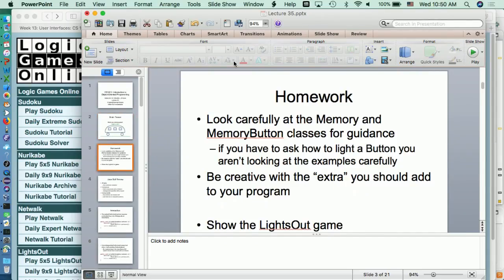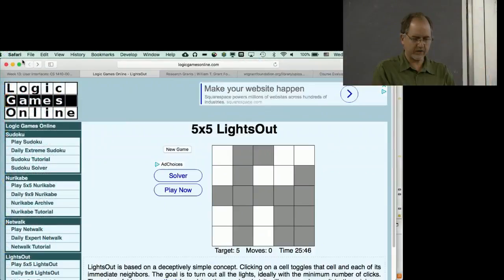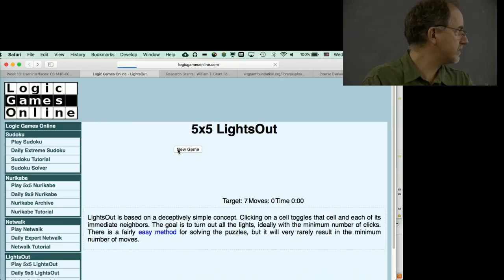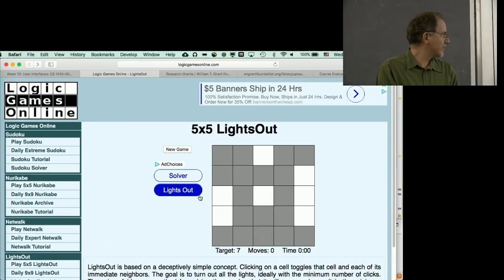All right, well, let's just look at this lights out game really quickly to make sure we're on the same page here. So you have a 5x5 grid. This one allows you to hit new game on here. And don't click these, they're like ads here, right? So if you tried this and clicked it, you go to some other game, like play this fun game instead. I was like, what?